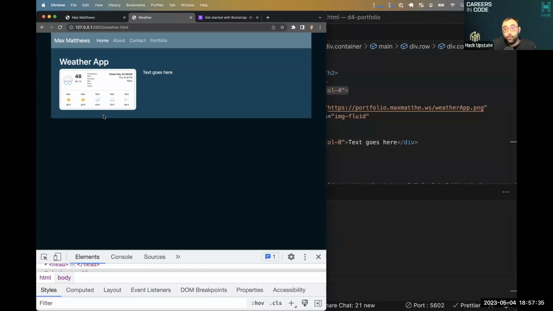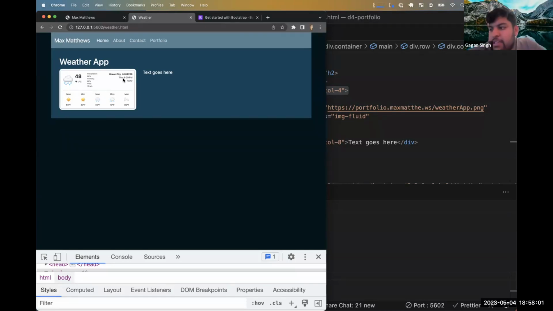Now, that's not to say that I wouldn't use padding. If I wanted the arrows to show up underneath it, that's when I would use margin or padding to move that content around. But in this case, the img-fluid is what's doing the sizing for me, which is falling onto the column system, the grid system to do that. And then I use the border radius just to round out the corners on the images.